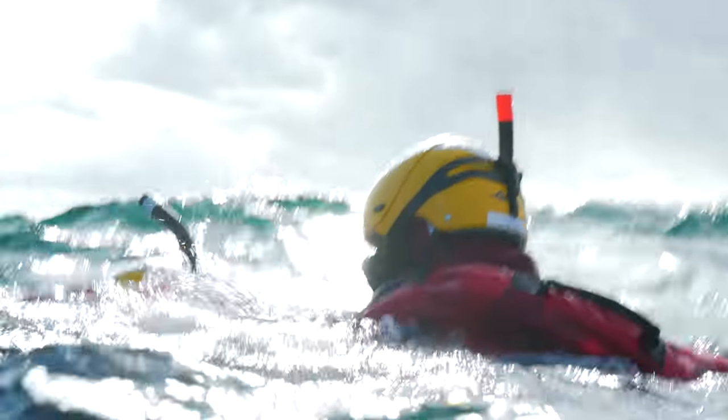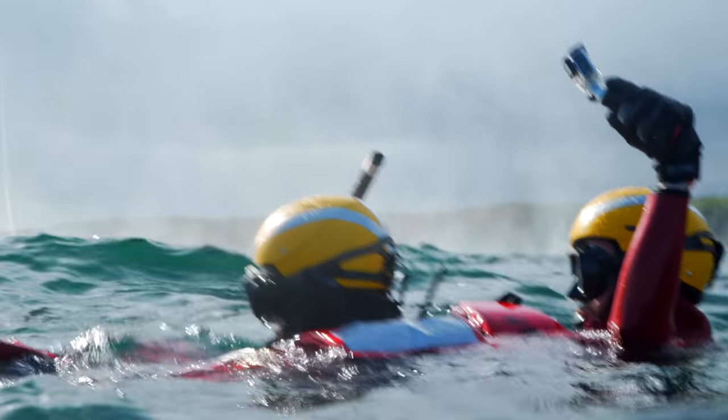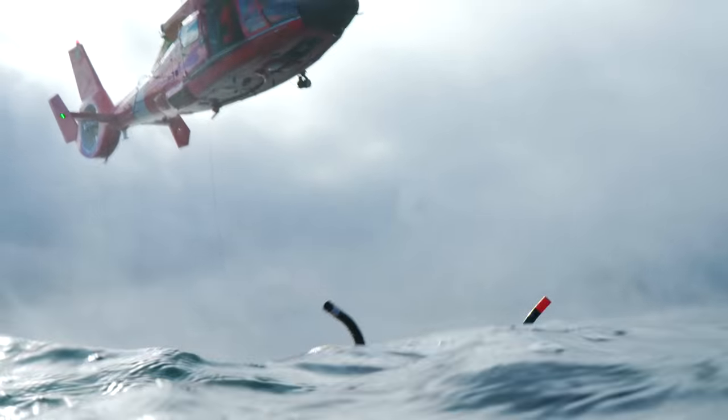The second one was what we call a double lift. A hypothermic patient, someone we're trying to stabilize. That involves John coming out with both the sling and the strap. And you can see he puts one right here above the chest, the other one right there at the knees, and it kind of lifts Steve up in a horizontal fashion. It takes a little bit longer to get him rigged up, but it's a safe revolution if you're really worried about their well-being after being in the cold water for a while.